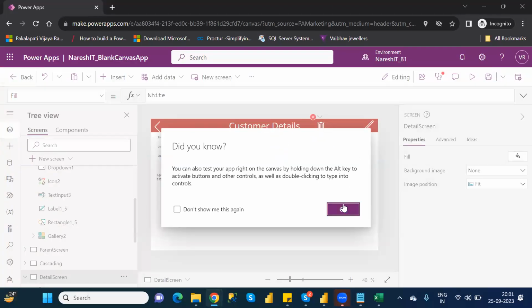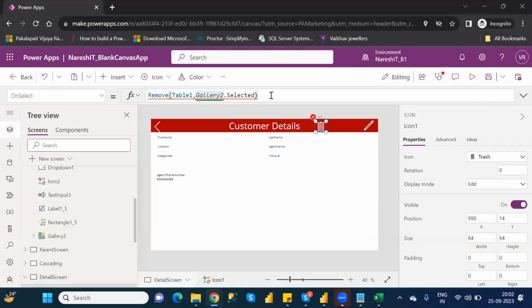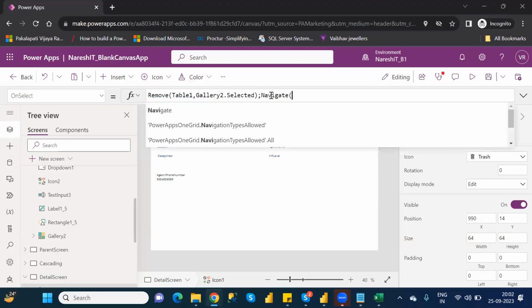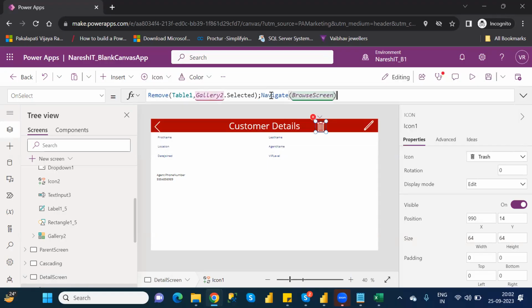Now immediately what you have to do, you have to update this one, like navigate. Okay, so like this immediately you have to do it.